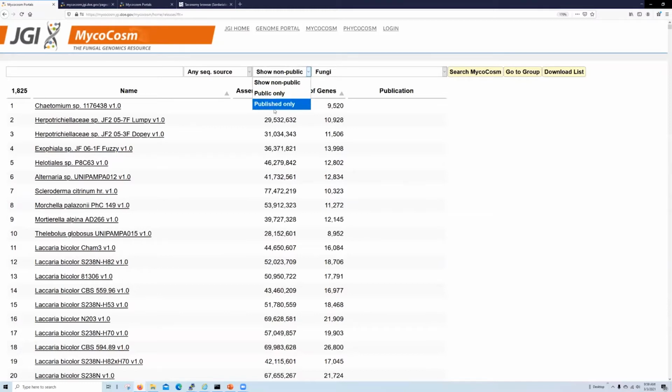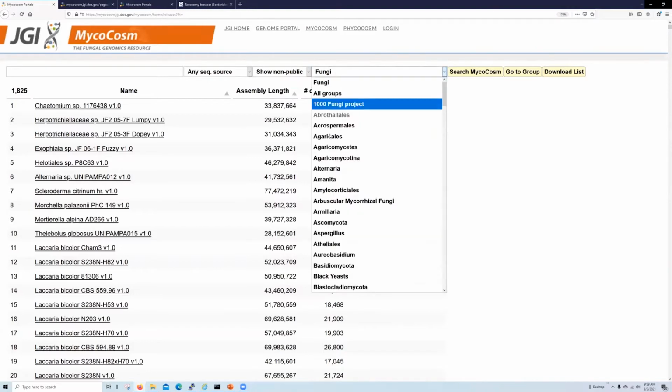The distinction between these two different types can be important because we have different data use policies for each type, which can be read in greater detail on the download pages. The last pull down here provides a list of group pages that you can then browse. If you select one of these, it will zoom in on that group of interest. If you want even more details on that group, you can click the Go to Group button on the right.